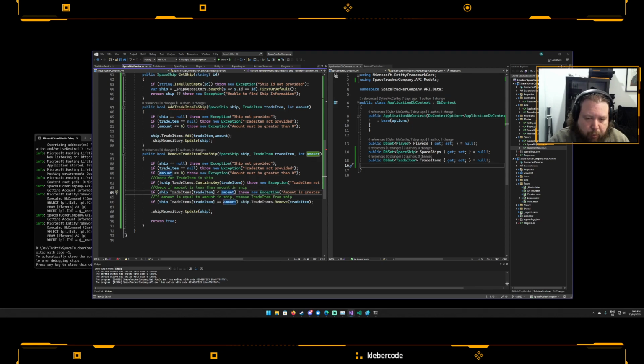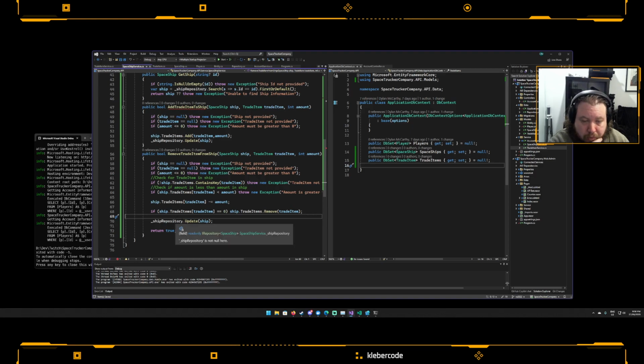Make sure that it's not more than is in the ship. So then we will remove the items. If the remaining amount is 0, remove the item, that's fine. And then update the ship. Okay. So that should be fine for remove.